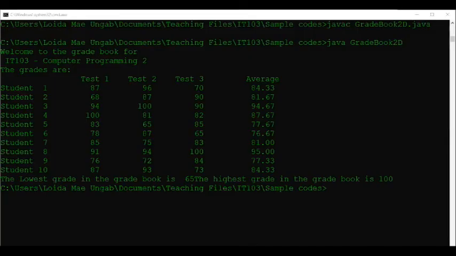Okay, so the next thing that we have to find out is the maximum grade in our grade book. Okay, so we will do the same as get minimum, just that we will do the opposite, no? We looked for the lowest grade before; now it is the complete opposite, so we will look for the highest. Okay, so what I will do is copy it since we use the same approach, with the same traversal of the values in our array.